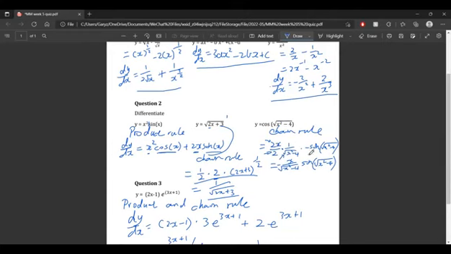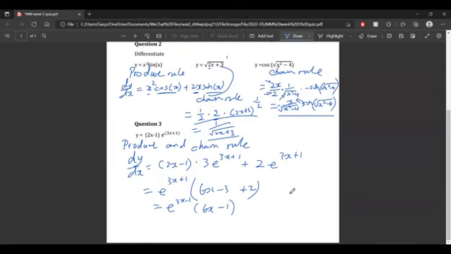And then we just take the derivative of the outer function. So cosine of something becomes negative sine of something. Then we multiply everything together, and we get negative x on the square root of x squared minus 4, times sine of the square root of x squared minus 4, as our final answer. Of course, you can move the sine of the square root of x squared minus 4 onto this fraction as well. That's up to you guys.